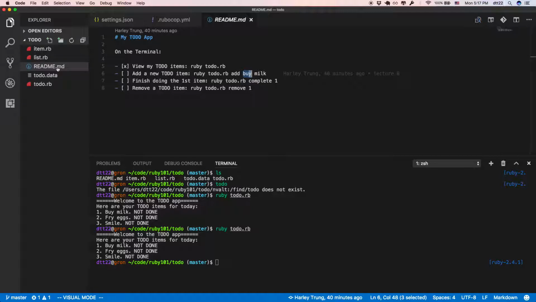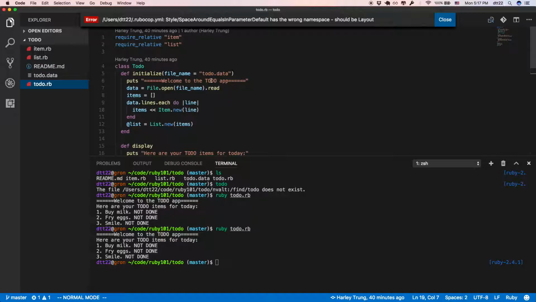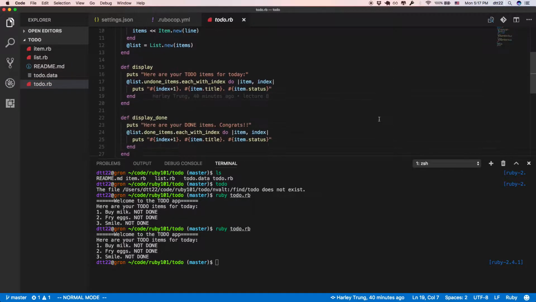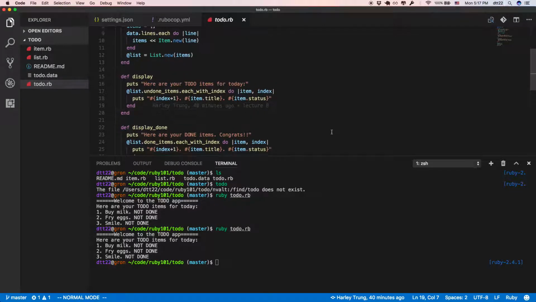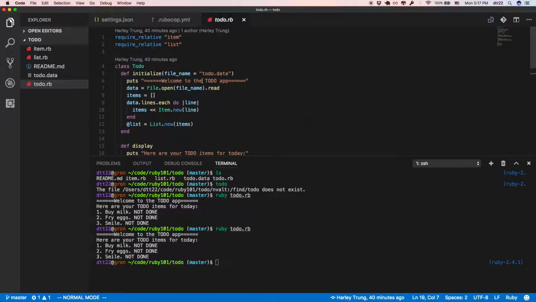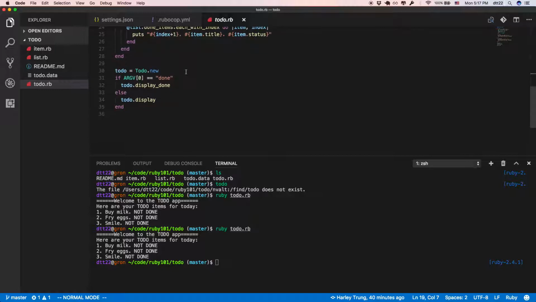After we started the README file, I started writing the first Ruby file called to-do, and it was simpler than this, but now it's a file that takes care of very basic things.